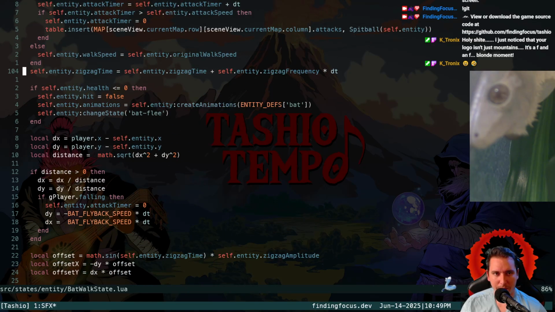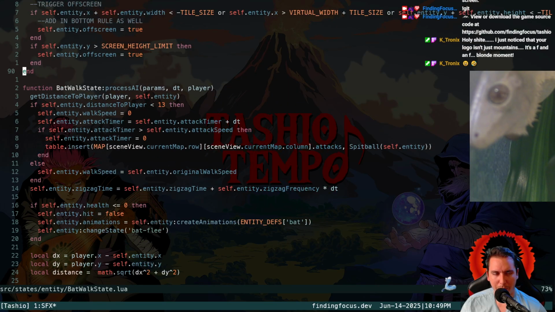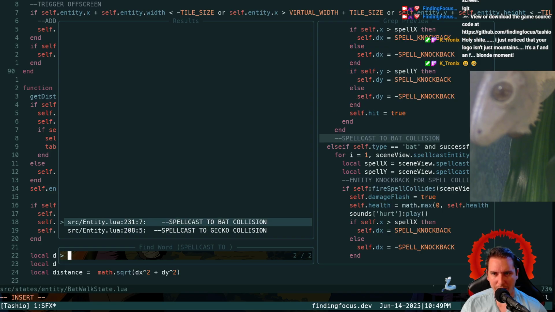I'm not seeing where we're doing that. We check the health. It looks like we're probably doing bat collision not in the bat state, but in the play state maybe. So maybe it's called spellcast to enemy collision. Oh, to bat collision here.